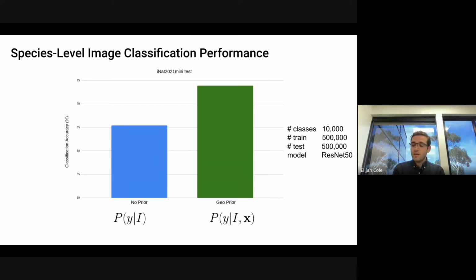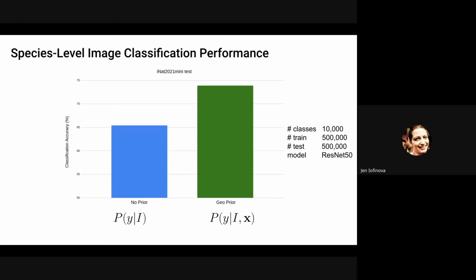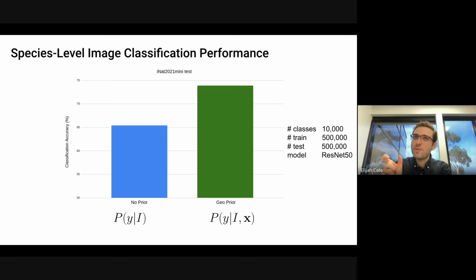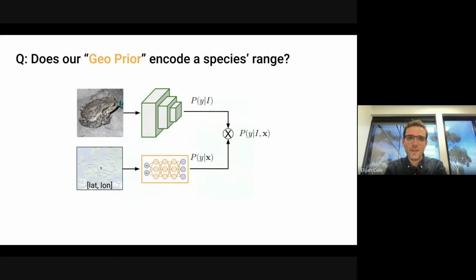Yeah, strictly speaking, lat long is the only input to the model, and we'll talk a little bit more about this in a minute. But the way the geoprior is trained is using many, many observations of many species jointly. And so what the geoprior knows that lat long doesn't know is the joint co-occurrence likelihoods between different species. Oh, so the geoprior actually outputs these likelihoods, basically. Exactly. Okay, cool. Thank you. It gives you a likelihood for each species, but it's trained jointly across many species. And so that joint co-occurrence information winds up sort of distilled into the network. And we'll see this in a little more detail in a minute.